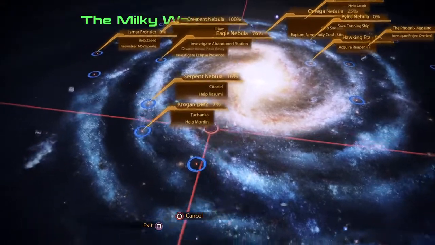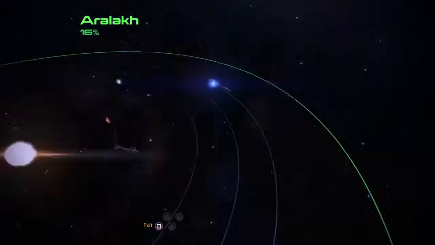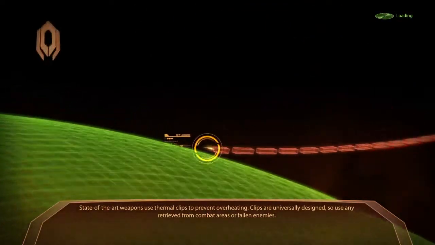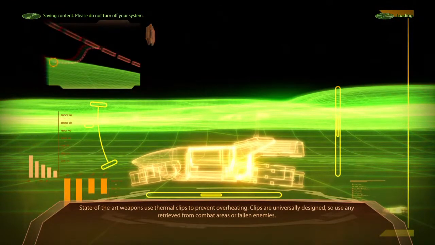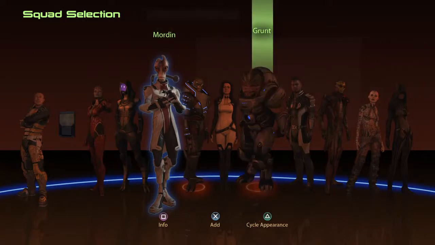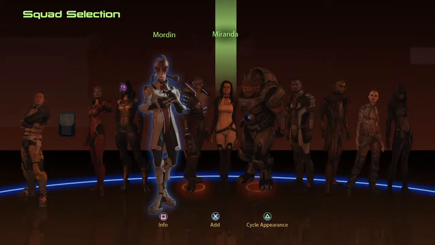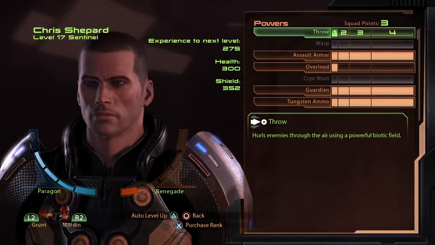We going to two chunkers. Too chunky. We're gonna take on Morden. I kinda like his original armor better. What did Garrus get? He got that one. I'm gonna take Grunt because it's Tuchanka. Okay.